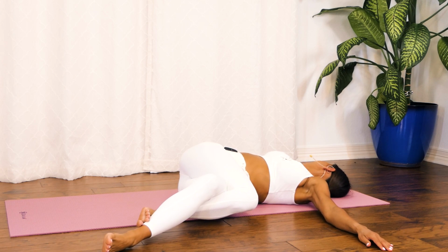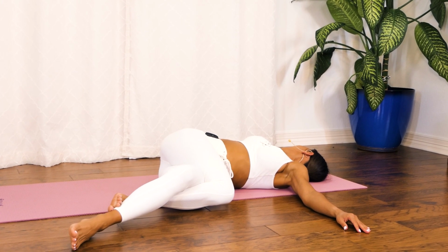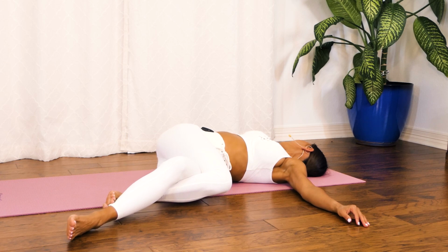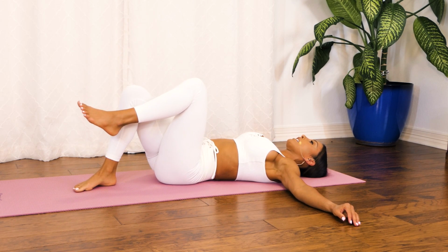Deep breath in. On the exhale, see if you can use the fingers to just sink a little deeper. Making sure the shoulders are connecting with the mat. Just allowing the nervous system to calm down. Use your next inhale to take you back up to center. Unravel the legs.